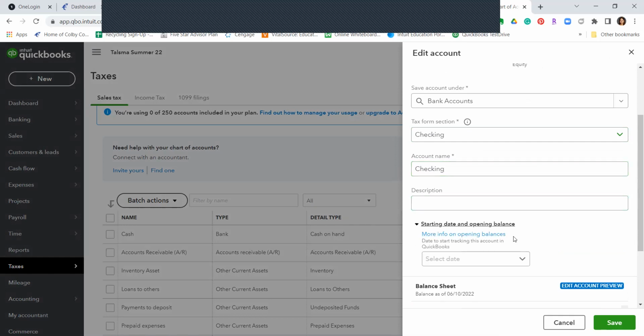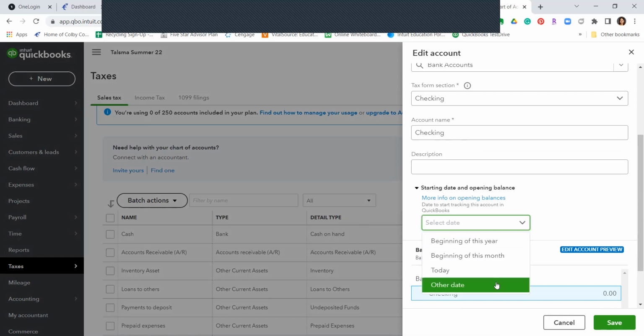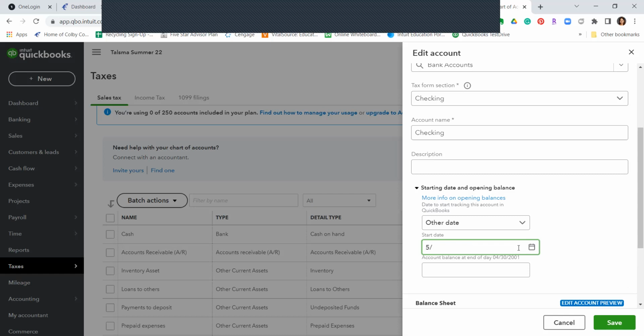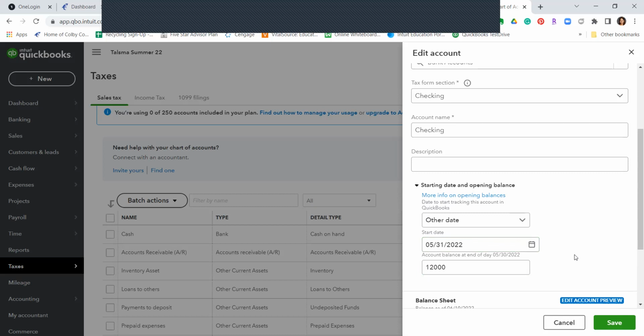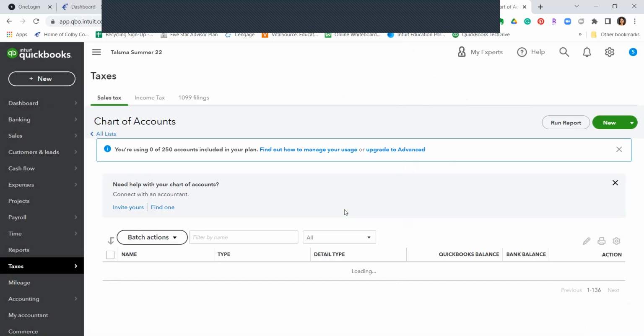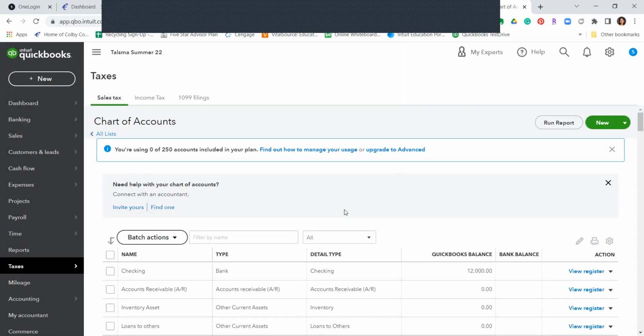And then I have to enter my opening balance. Now, this tells you in the book to use, I believe, a 2019. That is a very old date. I'm going to use just the last date of last month. And so then moving forward, I can just use my current date. And the opening balance, it says, is $12,000. And so that's what I'm going to put here. Hit save. Yes, and my very first account is created. My checking account with $12,000 in it.